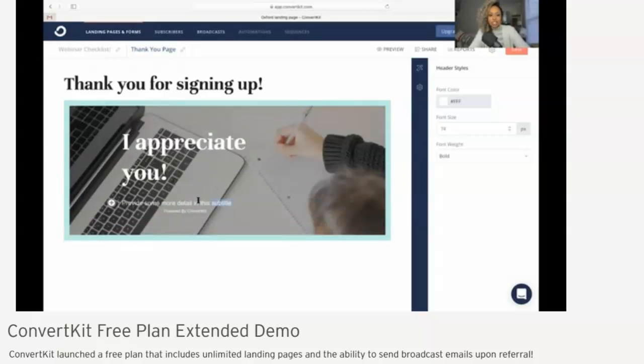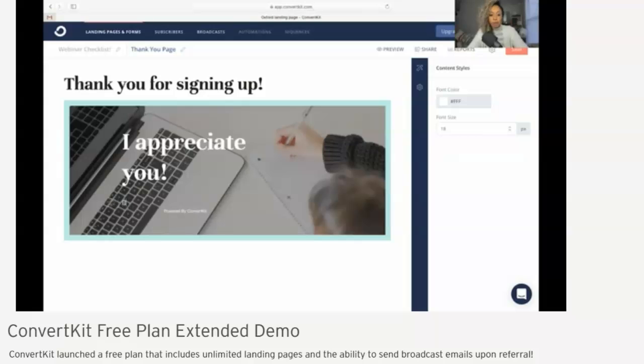Now, provide some more details in the subtitle. You can add in whatever it is that you're wanting on this thank you page just to move them further down a specific funnel. So, for example, maybe you want to add in a link to a blog post that you have. Maybe you want to add in where they can buy a different product or service of yours. Maybe where they can get another free gift. This allows you to gain more traction in different places when it comes to your business. A great thing to do within this free account as well.